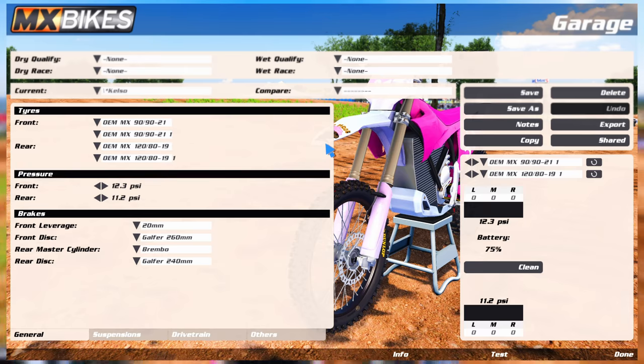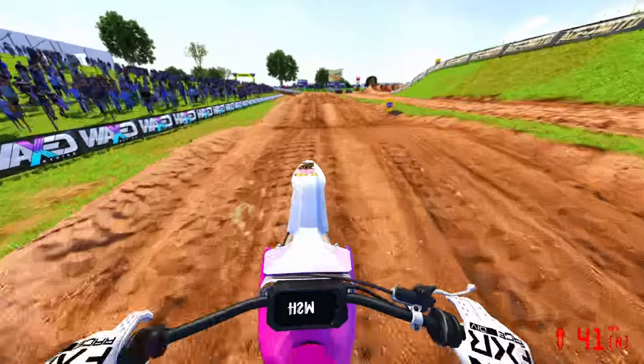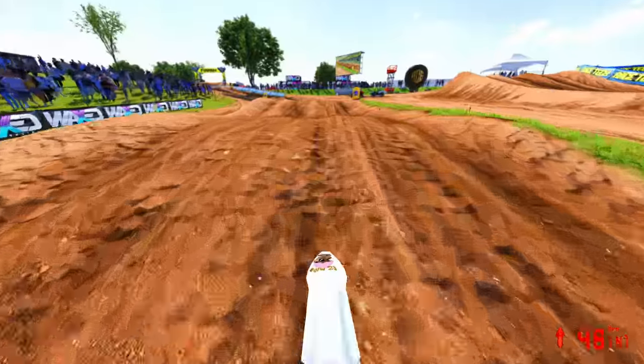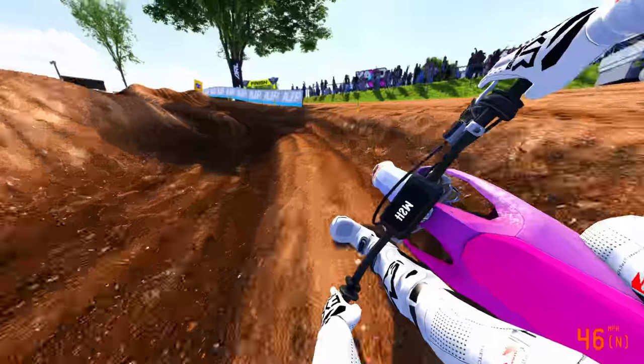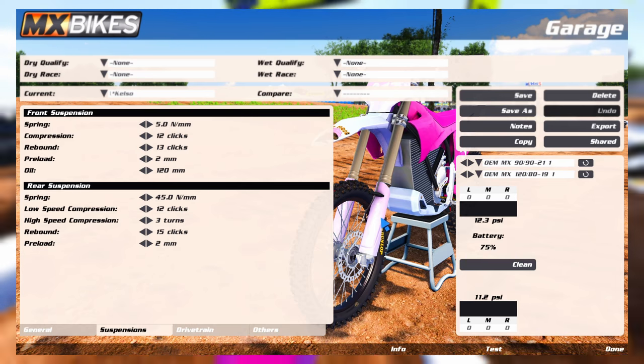I'm going to be running a 90 in the front with a 120 in the back. The PSI lower in the back, I just feel like it gives more traction with the new Beta 19 update, so it's really nice. And then the 90, I've kind of just been playing with the 80 and 90, kind of personal preference at this point. Here's my suspension. You guys can screenshot that.